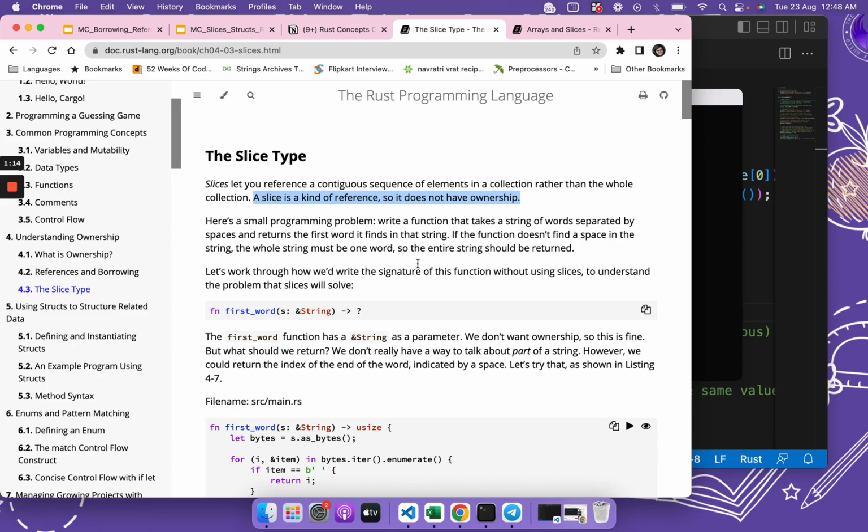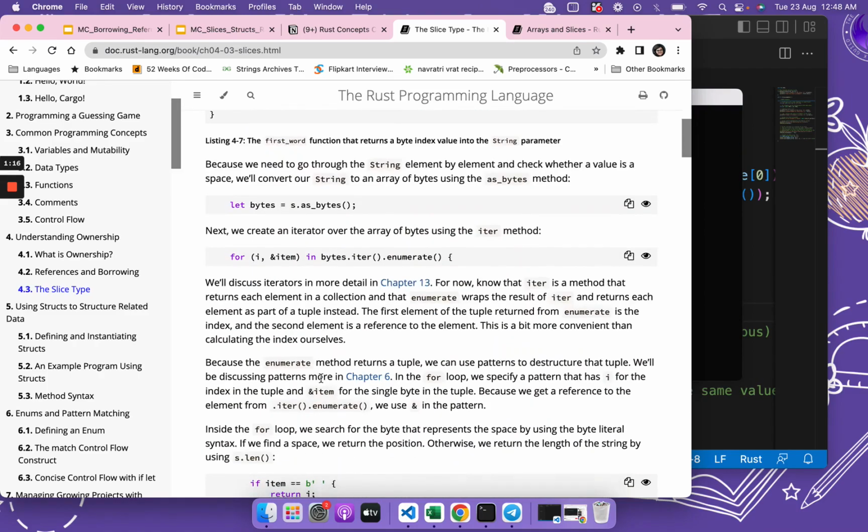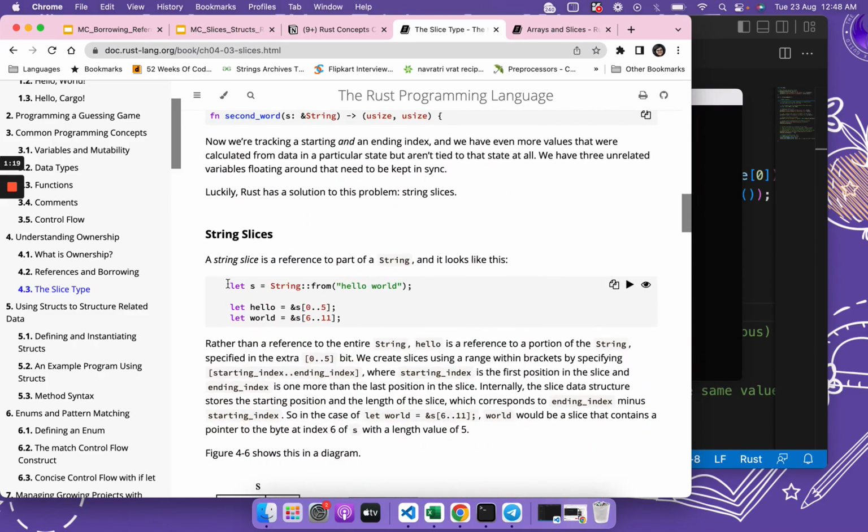Now, in the lesson, I've already shared a small string slice example with you. That is this one. Let's quickly go through this and then we'll do a hands-on example as well. So, a string slice is basically a reference to a part of a string, right? So, here we are creating a string s called hello world, and the hello is actually the slice that can be denoted, that is from 0 to 5. So 0, 1, 2, 3, 4, right? And then the world actually starts from 6 to 11. So 0, 1, 2, 3, 4, 5, 6. W starts at 6 and it ends at d.